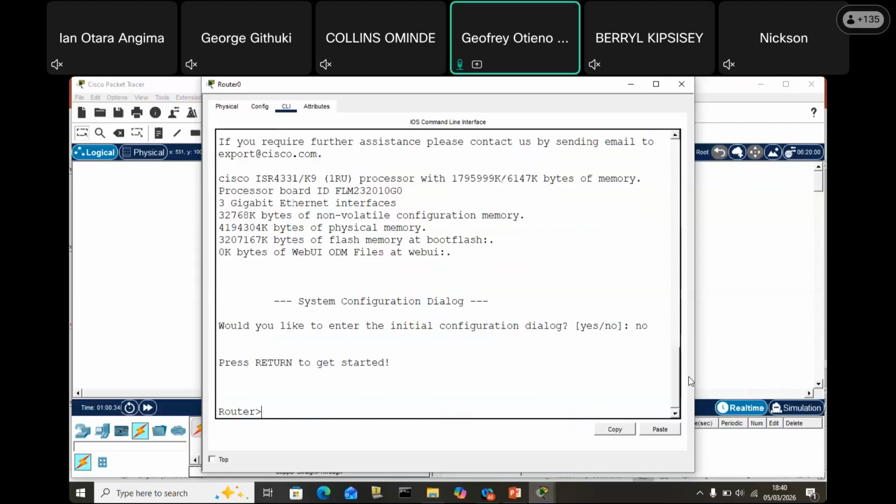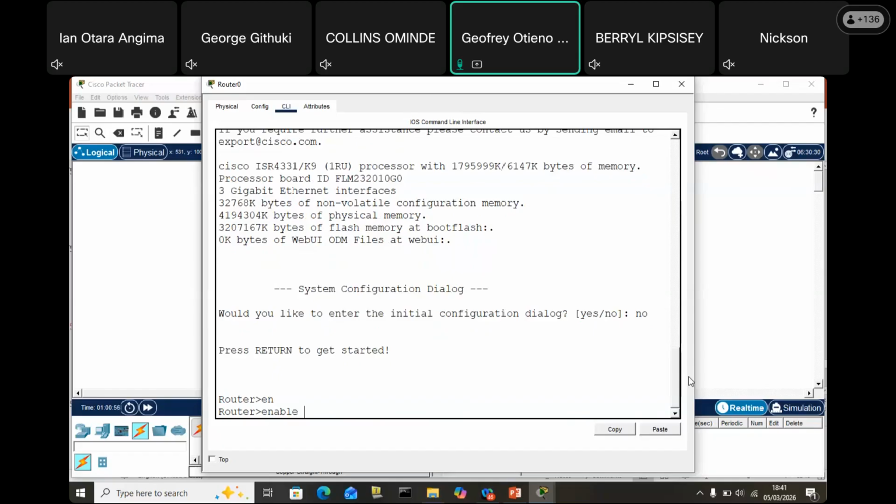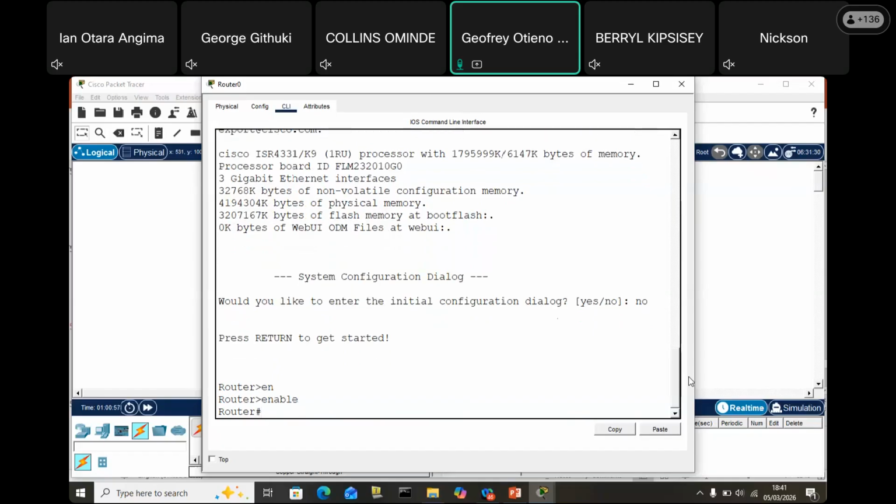Which mode is this? It is the user mode of a router. I want to move to privilege mode. Which command? The enable command. Enable, EN, tab key, enter.